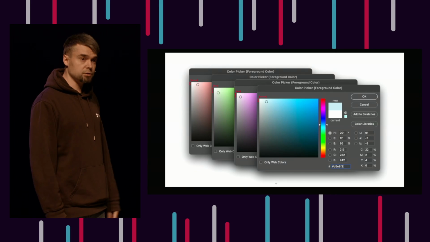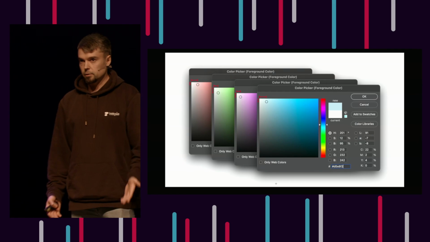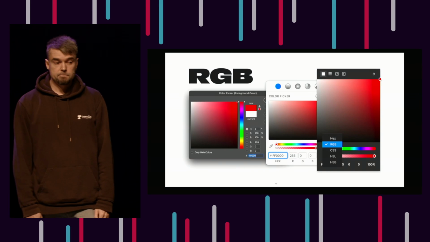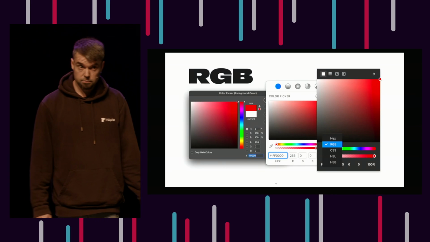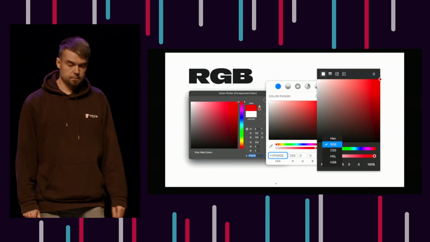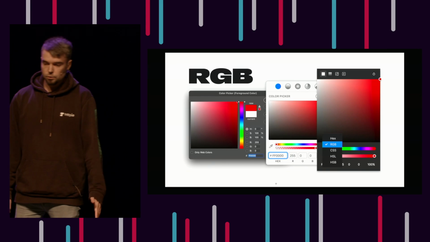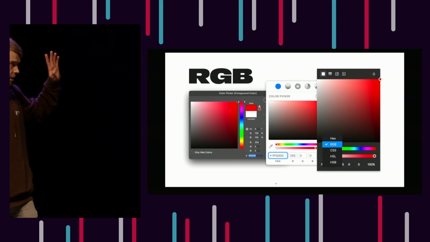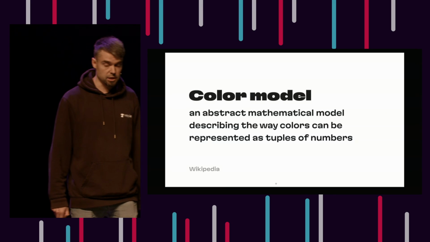And now I have a question for Photoshop. Why does your color picker require so much manual work? And I blame RGB-based color models, such as RGB itself, HSL, HSB. In fact, all these color models are used even in modern color pickers in modern graphic editors such as Figma and Sketch.